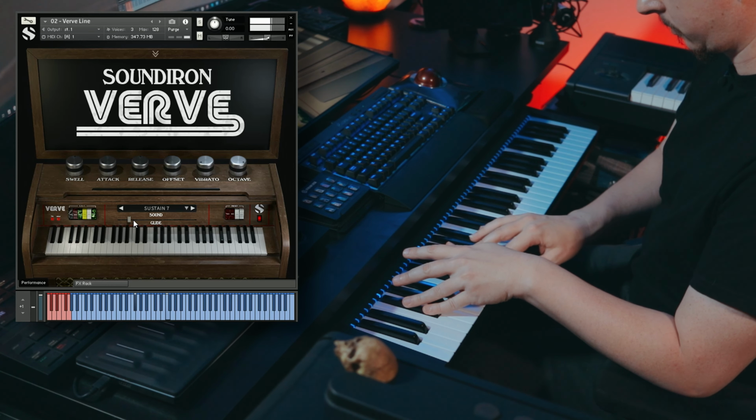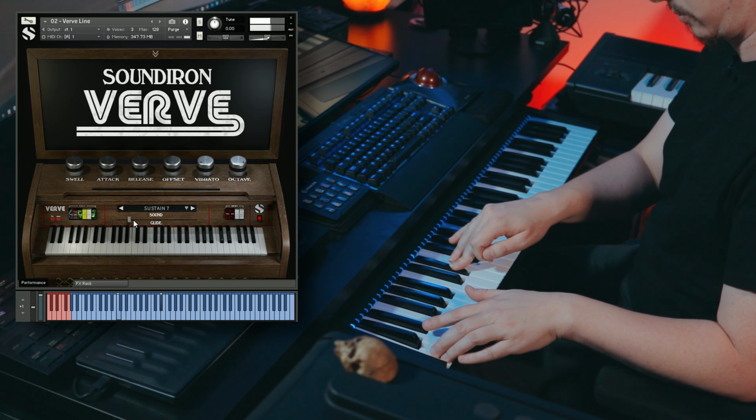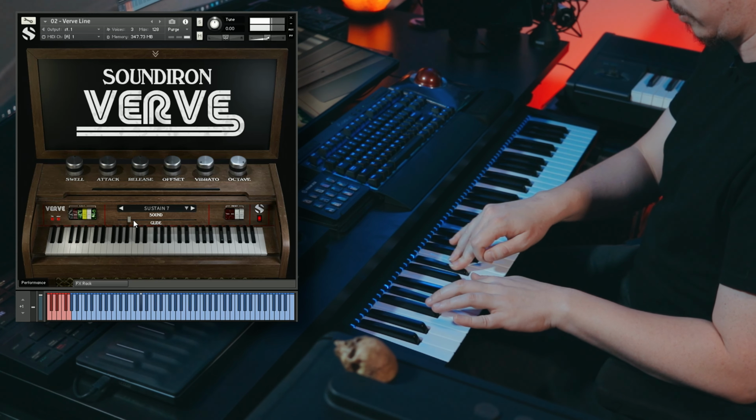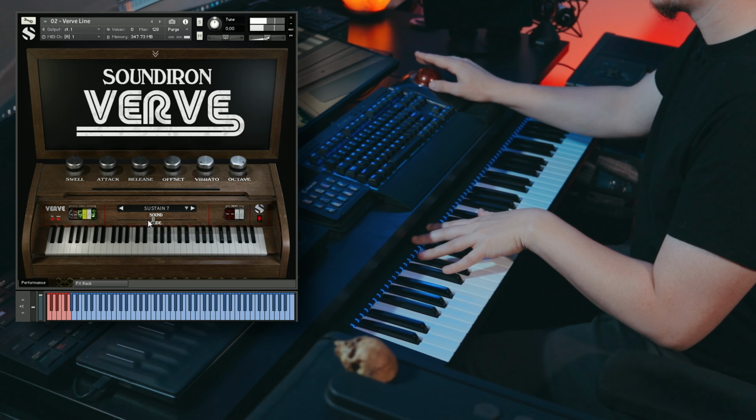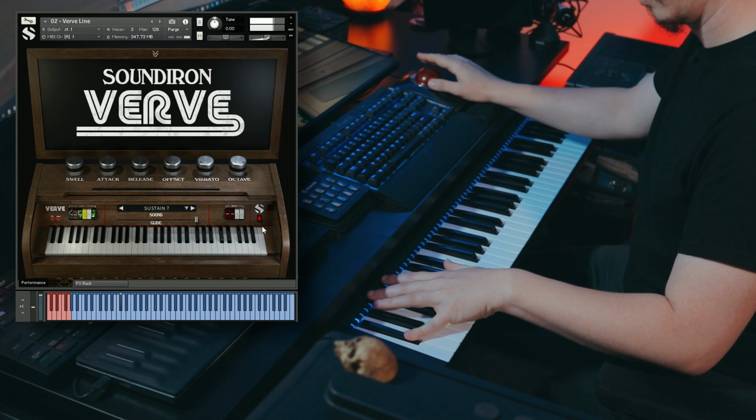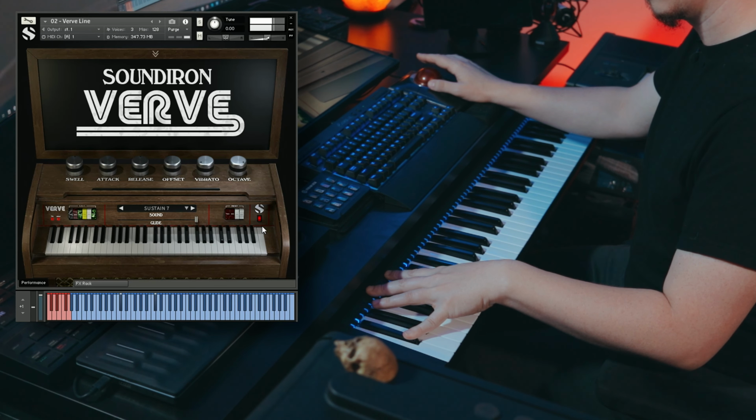And then below this category dropdown, you'll see that you have a glide knob, and this is a feature that's within all of the Vintage Keys libraries. So if you want to go ahead and utilize this, just turn it up a little bit. And this sort of acts as kind of like a pseudo portamento sort of sound. So the more that you have it up, the more exaggerated the glide's going to be. So let's go ahead and increase this. Let's go ahead and crank it all the way, see what happens. Get a little bit of that THX sound going on.